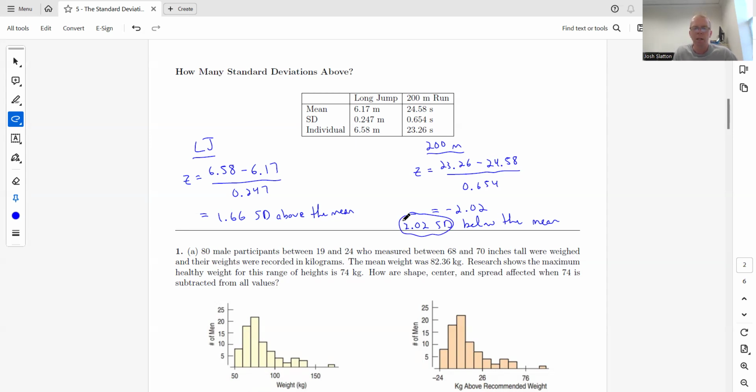So this one is going to be, because 2.02 is more than 1.66. So we're not worried about the negative, other than obviously if the run had a positive z-score, that would be bad because then you'd be slower than the mean. So that would not be a good time. So that's the idea, and we'll see how to use this a little bit later in the third video, I think, for the chapter. But that's kind of the initial concept we want to learn.